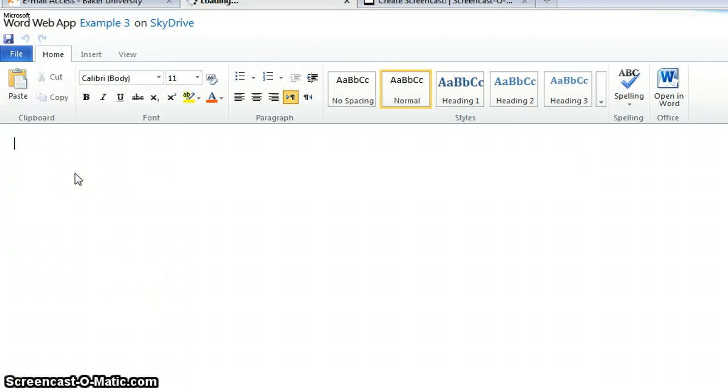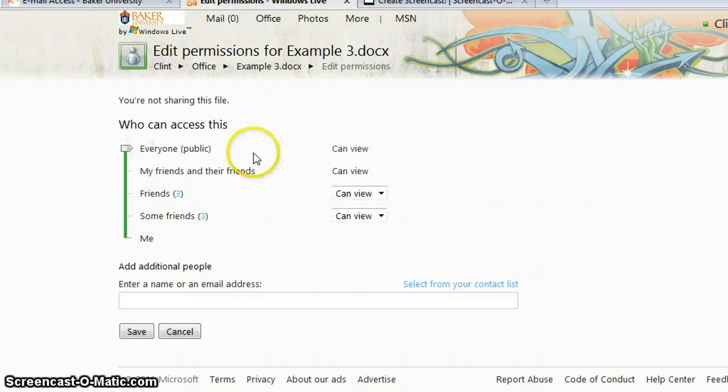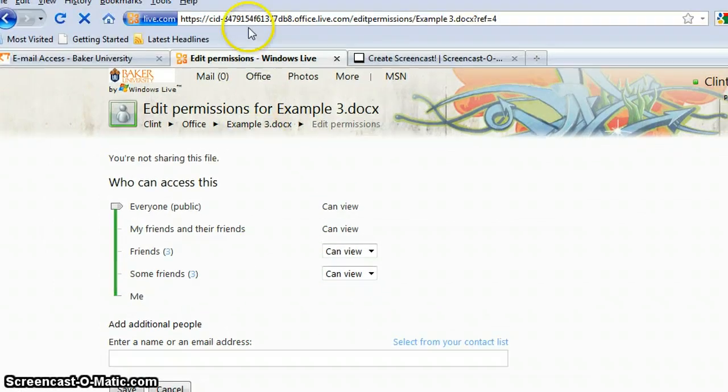And here's the other thing I want to bring out, the share option. So if we click on share, what ends up happening is that you can make this document completely accessible by everyone. Okay, when I say everyone, everyone on the internet, everyone on the web, by scrolling this little option all the way up to everyone. And you'll see here what gives you kind of sub-control. That by doing everyone public, everyone can view. That means I can take this URL, I can cut it, and I can paste it in, and someone will be able to click on it, and they will be able to come in and read this document.